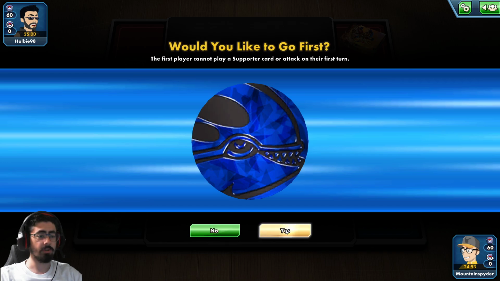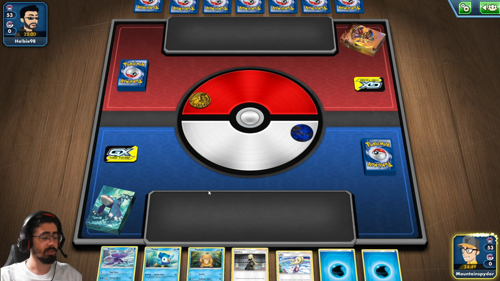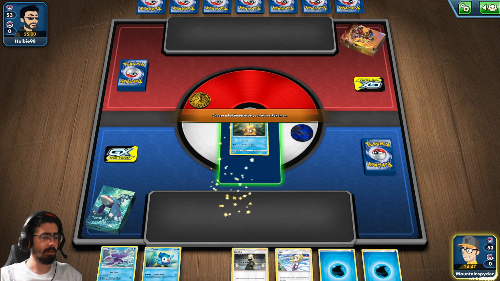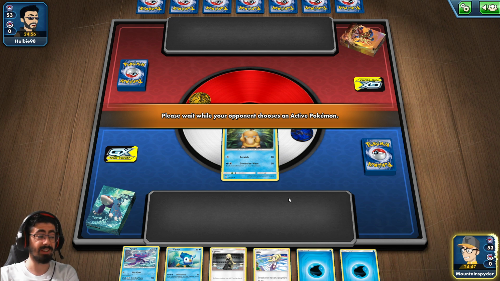So again, I'm definitely going to choose to go first, because this deck has a lot of strong evolutions. Yeah, let's get Psyduck done. But unfortunately, this would have been a really nice turn 2 hand, with Lily and getting those two out. This would have been a really, really strong going second hand. So that's a bit unfortunate, but it is what it is.